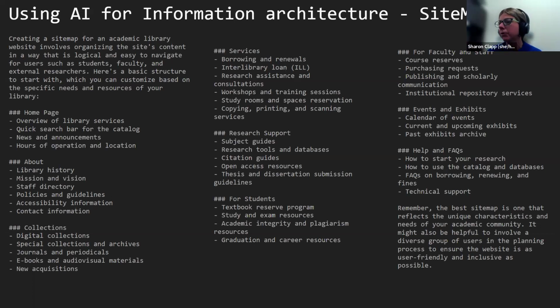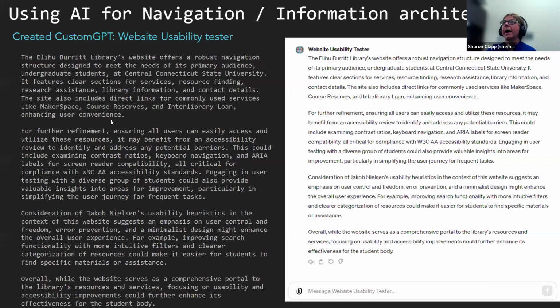I don't know that the phrasing is exactly what you would use. But if you're really swamped with ideas or you don't even know where to begin, you're overwhelmed, ideating with generative AI like this is kind of interesting. So I also asked it to take a look at our specific navigational structure.